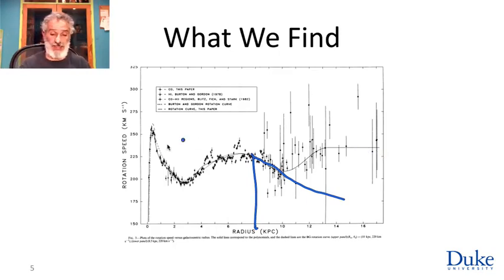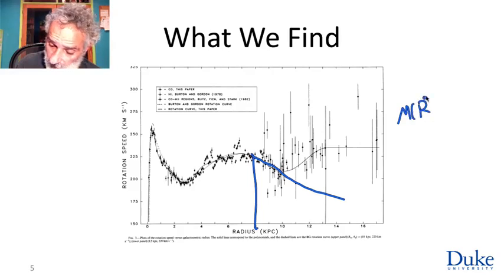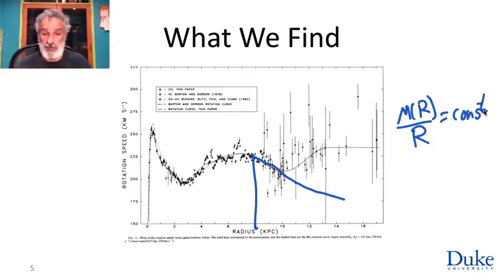So not only are we missing some mass inside the sun's orbit, but the farther and farther out we get, the more and more mass we're missing, because what we're finding is that m of r over r is a constant. The mass enclosed within radius r is growing linearly with r. And where it stops growing linearly with r, this graph is not going to show us. It becomes tricky to measure it here. We'll have more luck actually measuring this with other galaxies. So the resolution of this problem, we'll wait until we see whether it's some crazy quirk of the Milky Way and of us being stuck in a disk and not measuring very well, or actually a more general thing. But I wanted to bring it up, and also we had to do a calculation.